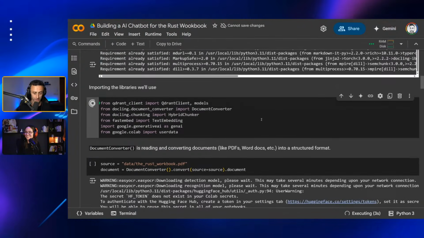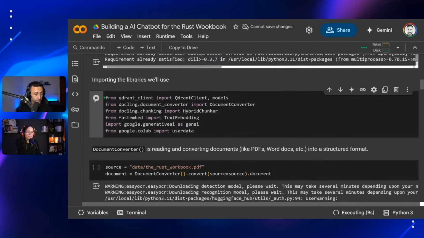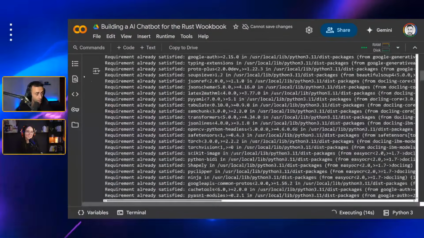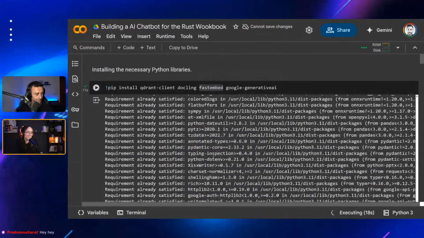Here we are importing these libraries. Maybe we can make it just a bit bigger. Importing libraries that we're using. Have you installed everything already? Installed what? You're gonna need to install this one. Oh, you already did. You clicked this one. Oh, that was fast. Okay. Yeah.